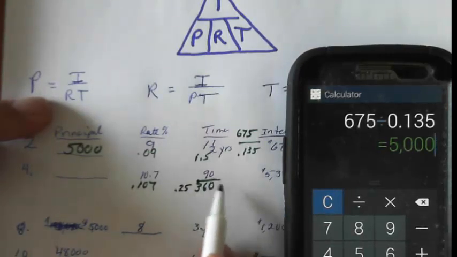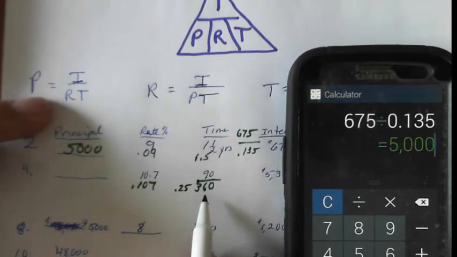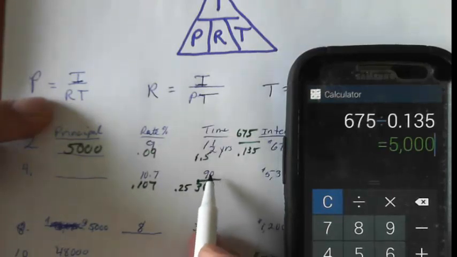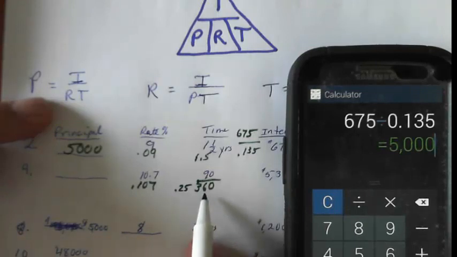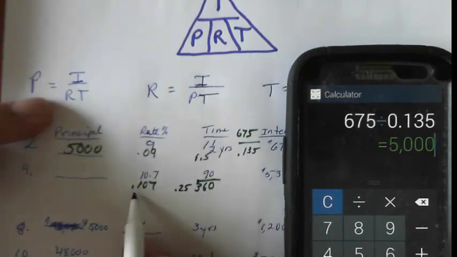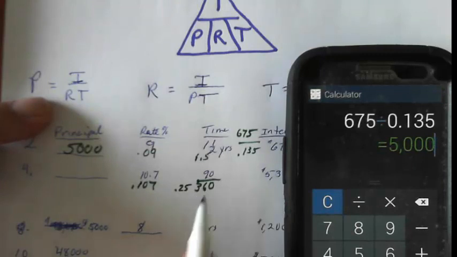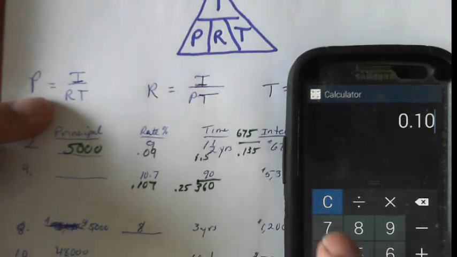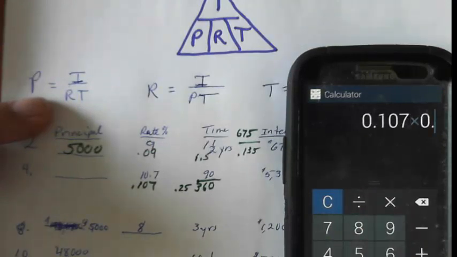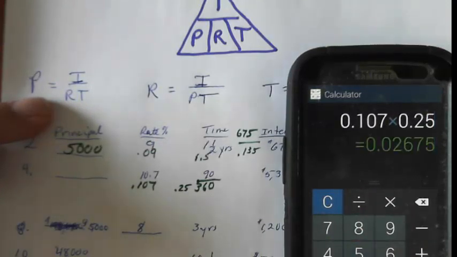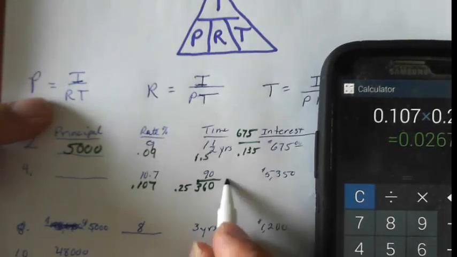So depending on what you need up here, you'll have to solve the problem that way. So you may need to take, let's say this was 85, so you would need to take 85 divided by the 360 to get a decimal and then multiply by this number. But this actually reduces down. So that's pretty straightforward. So we have 0.107 times 0.25 equals, okay, so that's going to be our new bottom number.